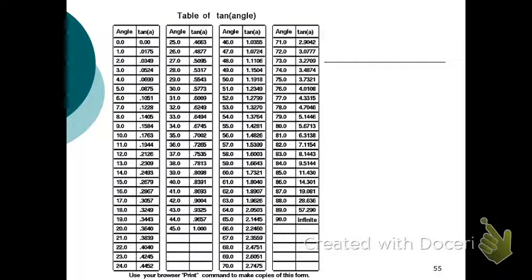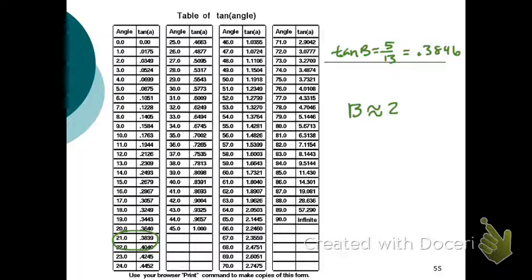Here is a table of tangent values. So, for example, if you said the tangent of the angle B is 5/13, like we did in a problem just a moment ago, and you plug 5/13 into your calculator, you're going to get 0.3846.